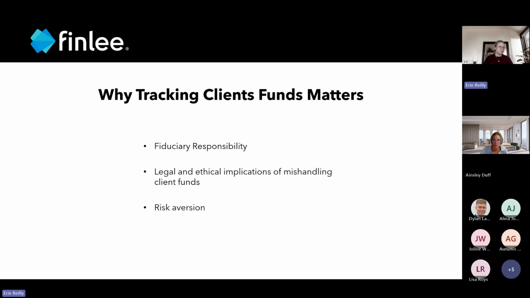So there's an underlying responsibility there, and it's important to take seriously you stamping on a daily basis that everything is happening appropriately. There are legal and ethical implications of mishandling client funds that I don't think we think about on a daily basis. This is not to scare you all, but I had to constantly remind myself, and this is just kind of exposing myself here, that when I was responsible for moving all of that money, I would get into the mindset a little bit that it was monopoly money until there was an issue.